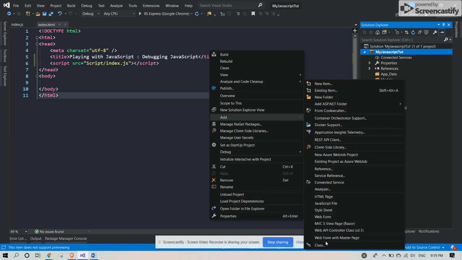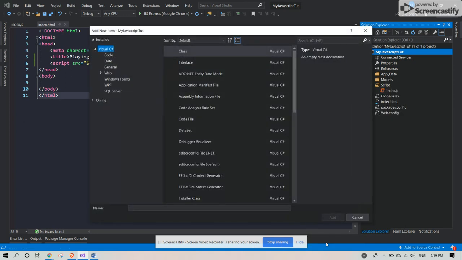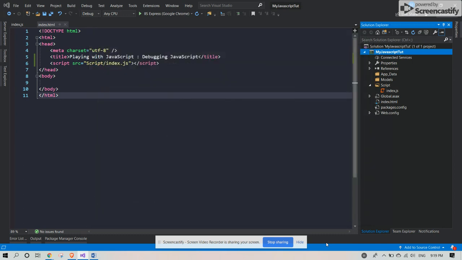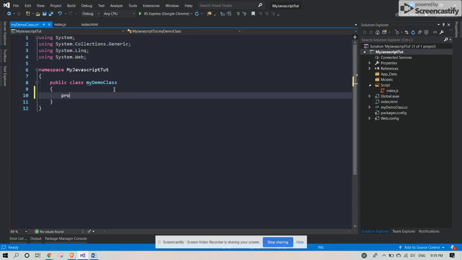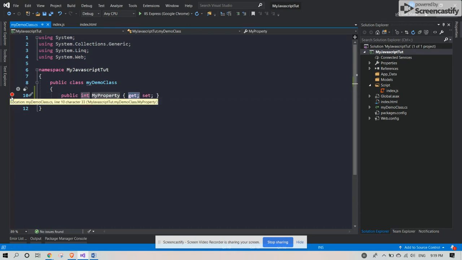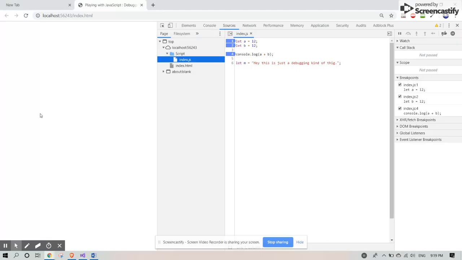Add class file, my demo class. Inside this, we add a debugger here. This is pretty similar here in the browser as well.